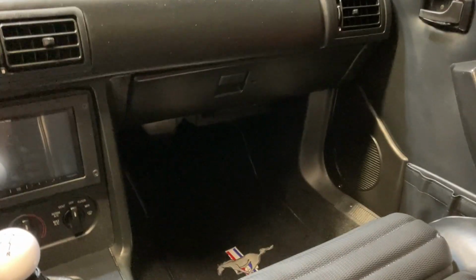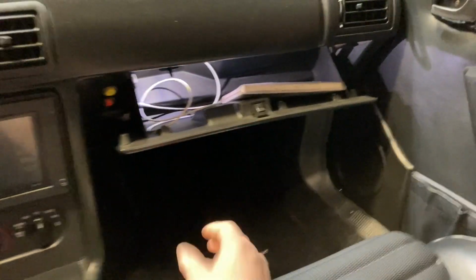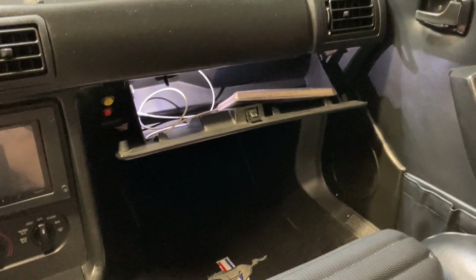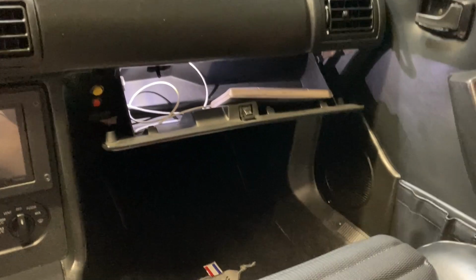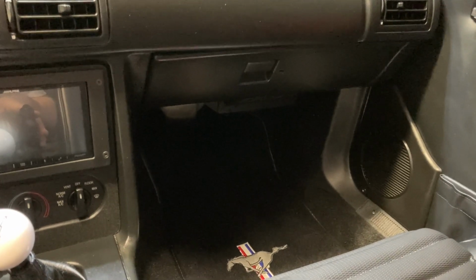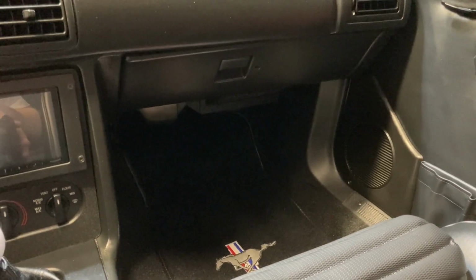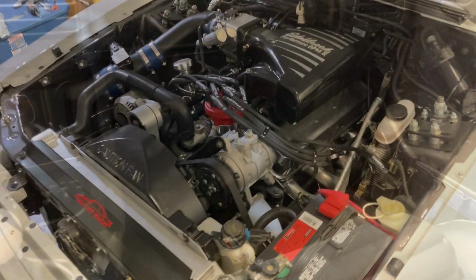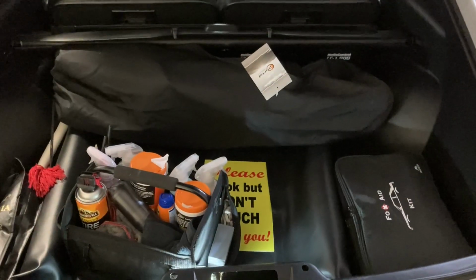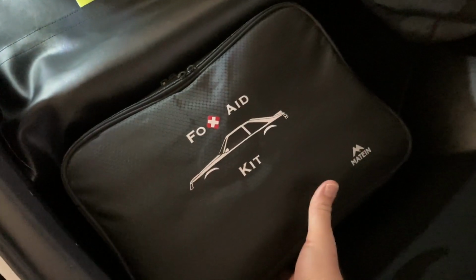Now, most of the things I've mentioned in this video could still fit in your glove box. You could put your flashlight in there, a TFI in there. Even these days, the battery jump starters are getting small enough. One of those would fit in there just fine. You'd have maybe a little more difficulty getting an accessory belt in there, but you can fit that under your seat. So what I've done, kind of went overboard. I only take this to shows, and as I start to drive a little further away from home to get to new shows, I want to be more prepared in case I have an issue. So got a little roadside kit here.